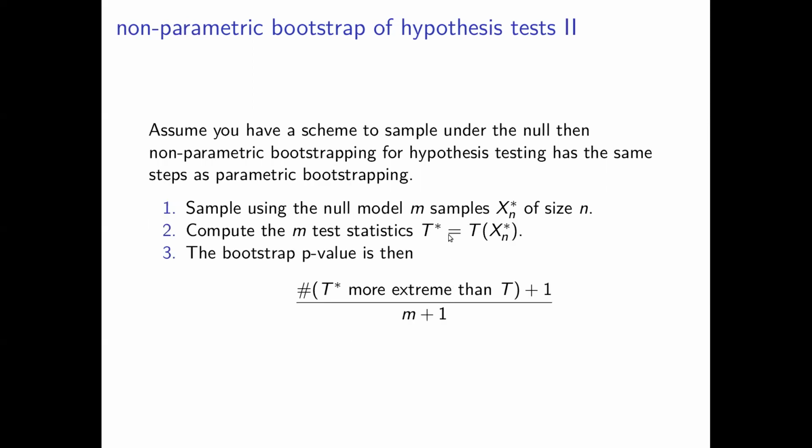Again, once we have constructed this pseudo data set, we create our bootstrap samples, drawing from it randomly, and similarly to the parametric case, we obtain the test statistic for each of them, and also identically as before, the bootstrap p-value as the number of times of observing a more extreme bootstrap test statistic than the original one, plus 1, divided by the number of bootstrap samples, plus 1.